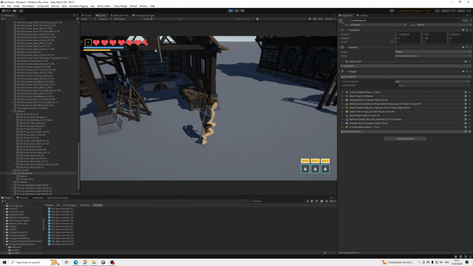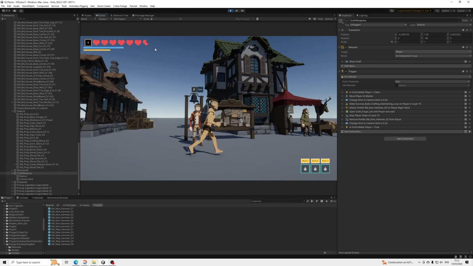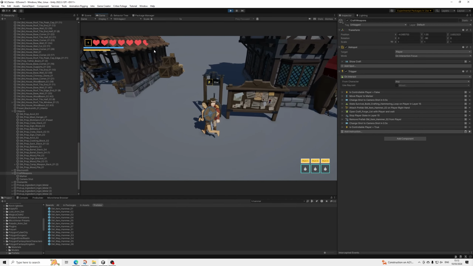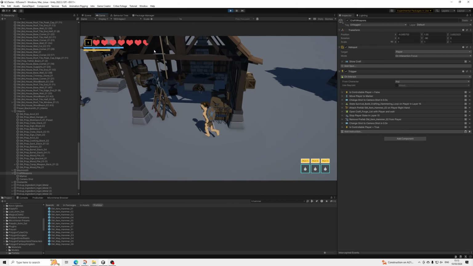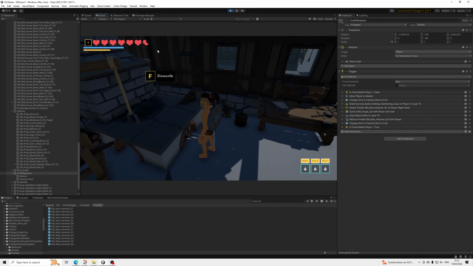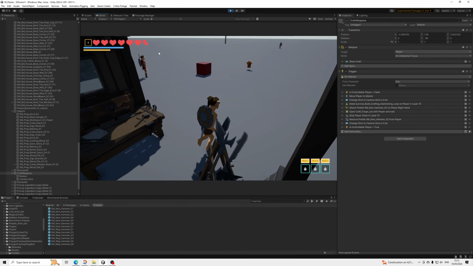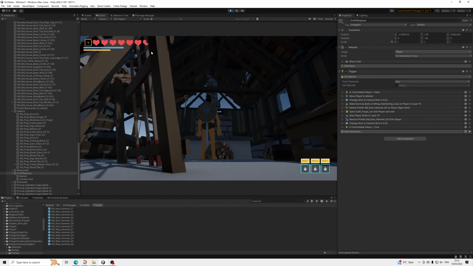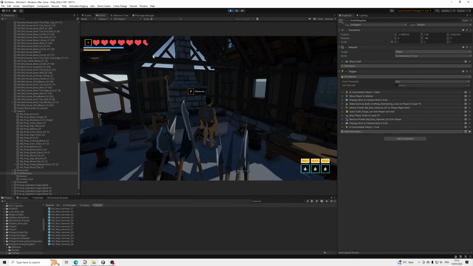So we've got a blacksmith, we've got a shop, we've got a hero for hire, we've got another, yeah, the merchant, crafting and dismantling. So yeah, pretty complete. As you can see, for the camera as well, it actually works really nice indoors with a height like this. Looks pretty good.